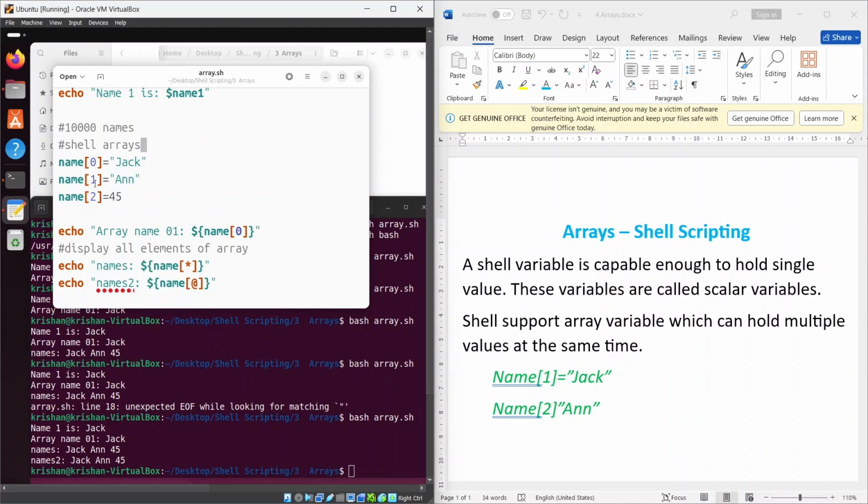So to give a value we use the array name, then the index and value. Let's not keep any space around this equal sign, the assignment sign, otherwise it will treat this as a command, right? So we aren't placing any space around the assignment sign. To get an individual element, use the dollar symbol, opening curly brace, then the array name and index. To print all the elements you can use an asterisk, and in future we will use loops. Right, so we will meet in the next shell scripting video.